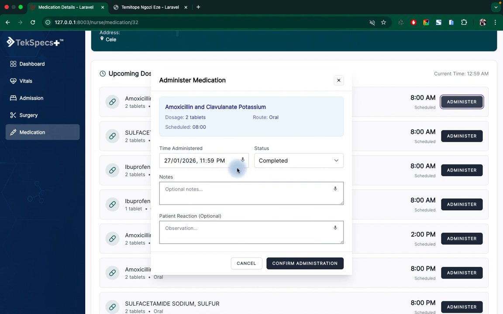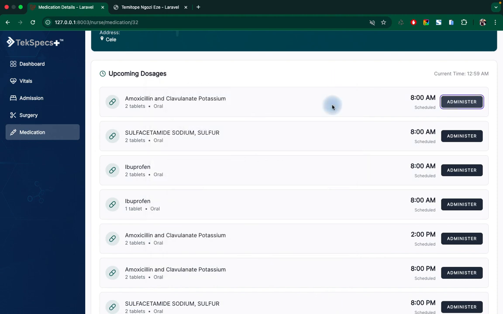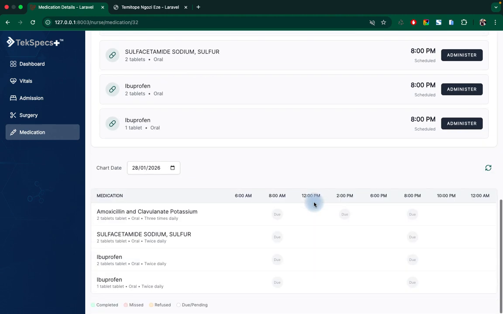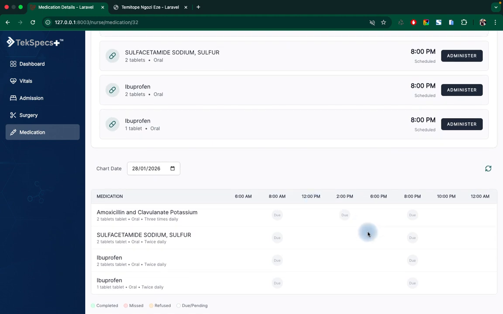The time is auto-registered, so depending on the time the nurse is actually giving the patient, that will be auto-filled. Then whatever notes the nurse wants to add to the administered medication, they can do that as well, and then confirm administration.